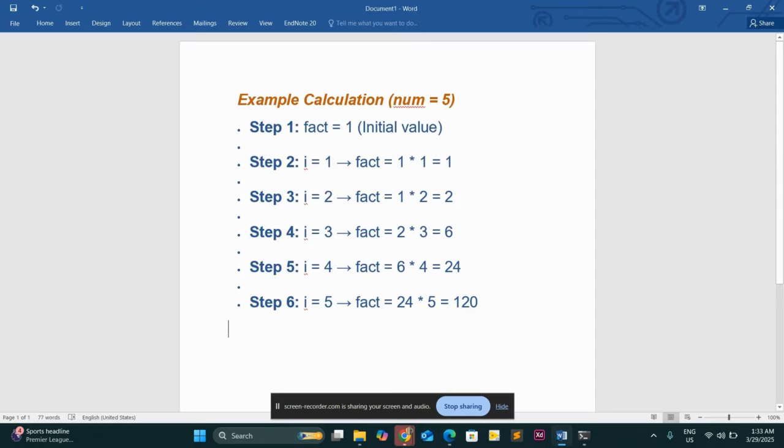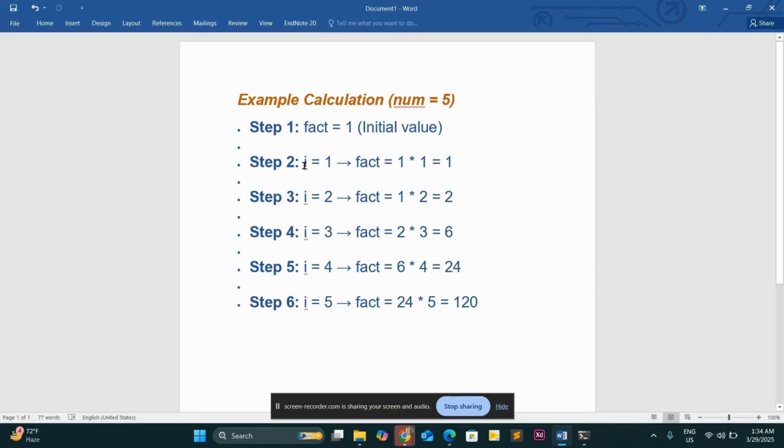Let's suppose this is our factorial which we have initialized as 1, factorial equals 1. Now let's suppose I have entered 5. I have entered num as 5, so I want to find out the factorial of 5. That num is behaving like iterations. As I have entered 5, the iteration process will proceed till 5. The iteration is going to be multiplied by this factorial. So my iteration is going to run 5 times.